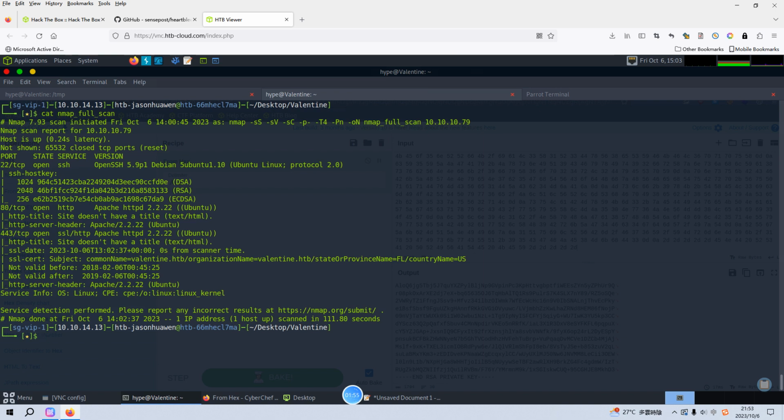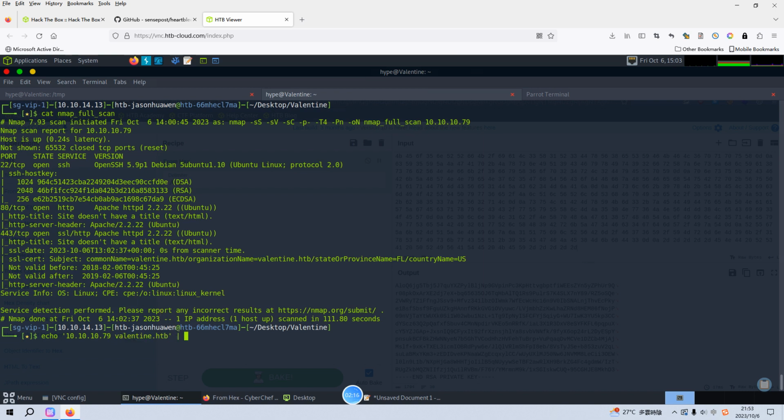So we can use the echo command. Of course, you also can use the Vim editor to modify or append this IP address. And we can paste the domain name.